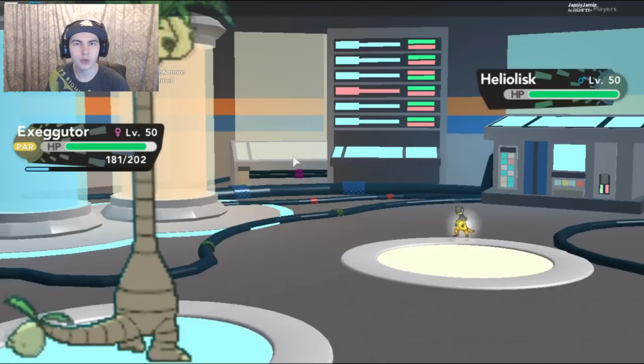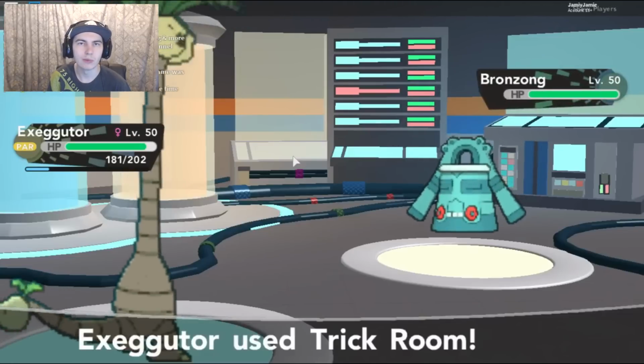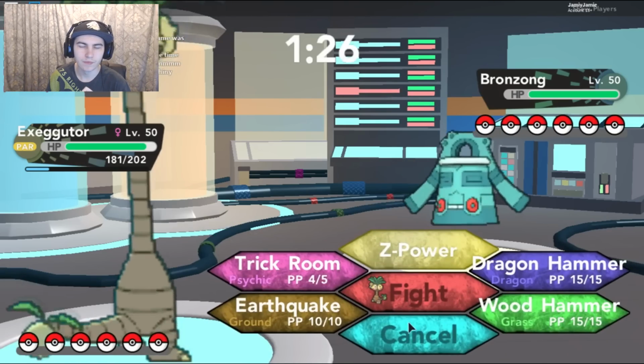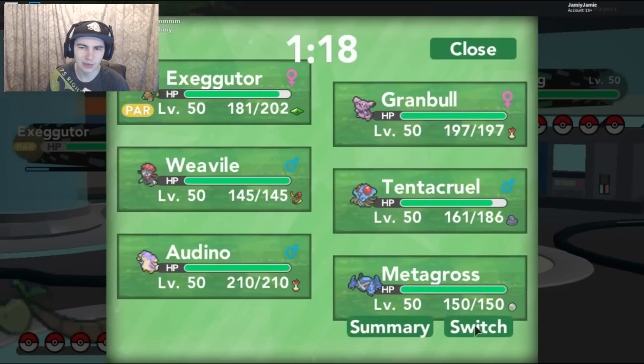So honestly, got that. Thunder Wave is to try and make a prediction, or for example, right now in the meta, Mega Beedrill is really common. So obviously, you have Levitate, don't you? Okay, I gotta swap out again then. Into what though is the question. Probably has a Psychic type move, to be honest.